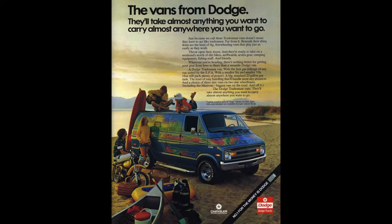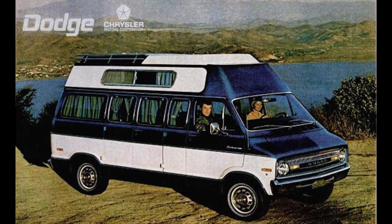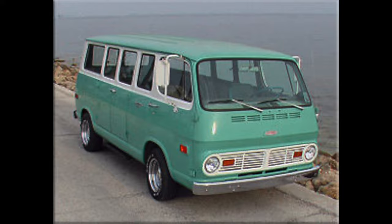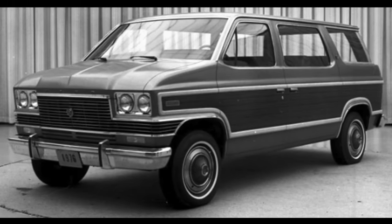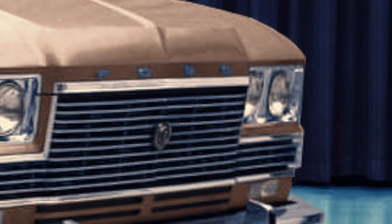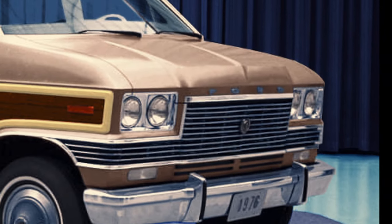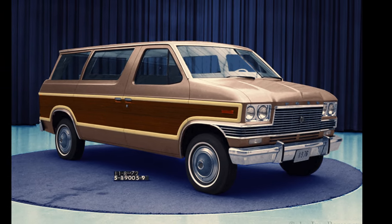The idea was to design a van that was tailored to growing families — a vehicle that wasn't a big, large cargo van or truck, a vehicle you could park at home in the garage, a vehicle that wasn't just an afterthought of a cargo van. In 1972, Ford introduced the Ford Carousel Minivan Concept Vehicle. This vehicle was a derivative of the third-generation Ford EconoLine, with the goal of serving as an alternative to full-size station wagons and passenger vans.